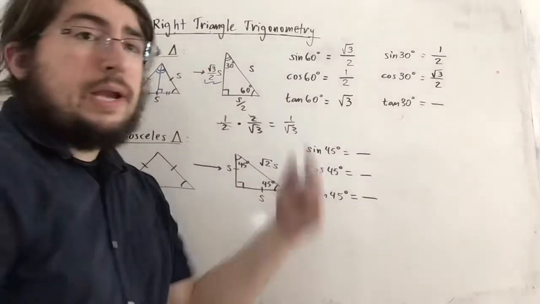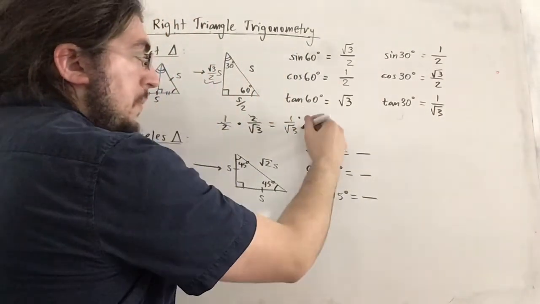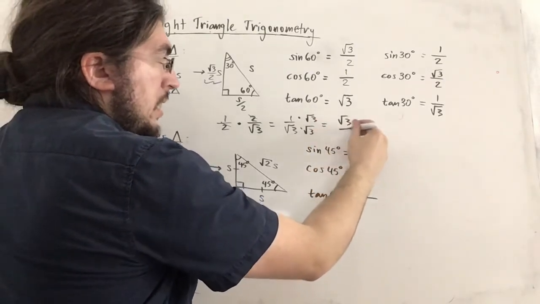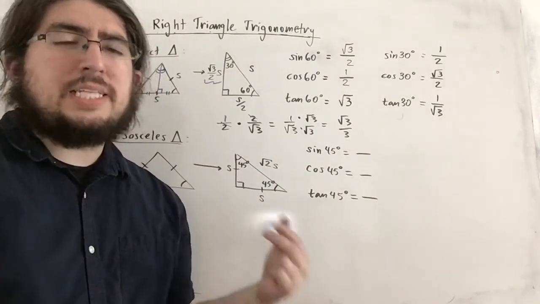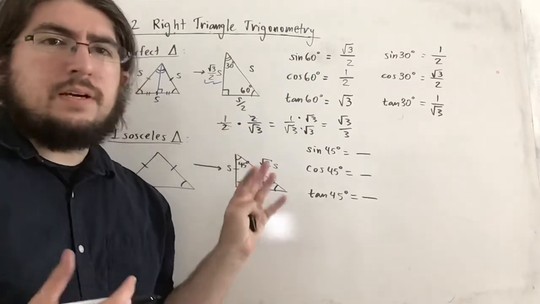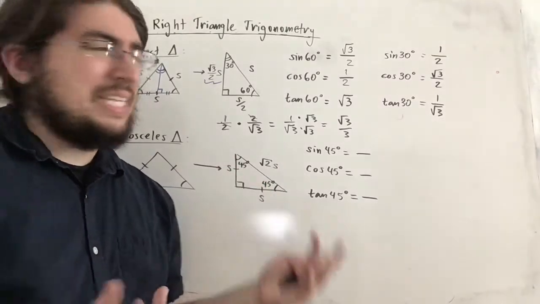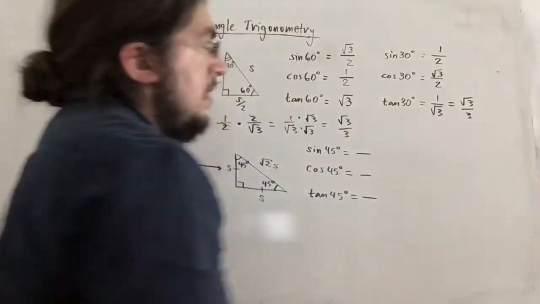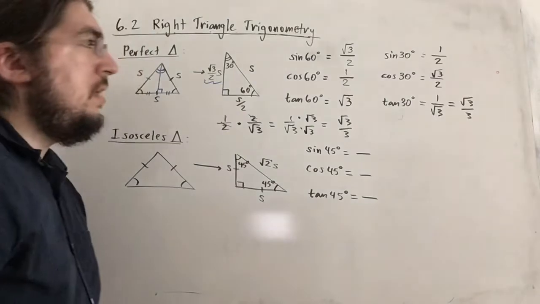Now that's fine, you could write it like that. There's another way you can write this though. You can actually multiply top and bottom by radical 3 so that there's no radical in the denominator. Now this procedure of getting rid of a radical in the denominator is called rationalizing the denominator. You can also rationalize the numerator, but very often the norm is to rationalize the denominator. So you'll see a lot of that in textbooks. So I'll also write this as radical 3 over 3. But as it turns out, these are indeed equal. And we'll be doing that here actually as well.